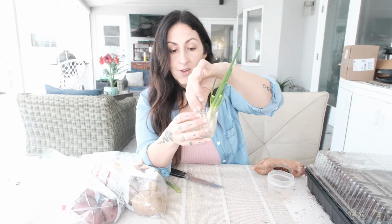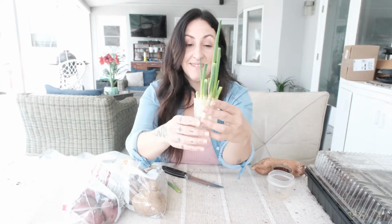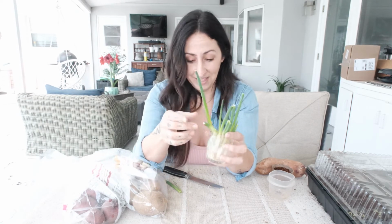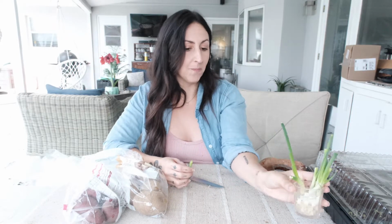And the roots that are there will just suck up the water and it will grow a new stalk out the top. And you can literally just keep harvesting over and over and over again. They'll keep doing it and it's really fast. So you don't have to grow green onions as often as you think you do. So that's one of the first ones and so simple.